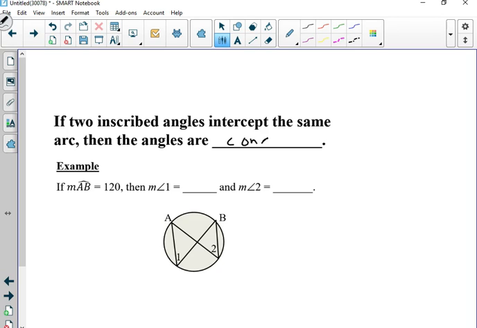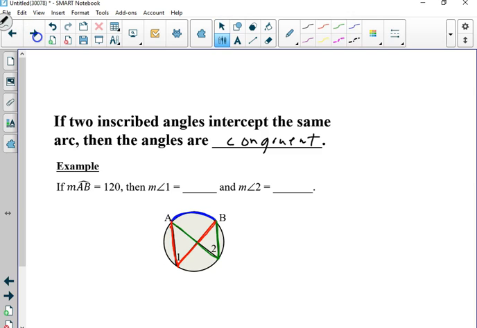Are congruent. Okay? So I'm going to do these in 2 different colors. Here's angle 1. Here's inscribed angle 2. And notice, I lied, I'm going to use 3 colors. This is the same arc. Well, since the arc is the same, then they must both be the same.